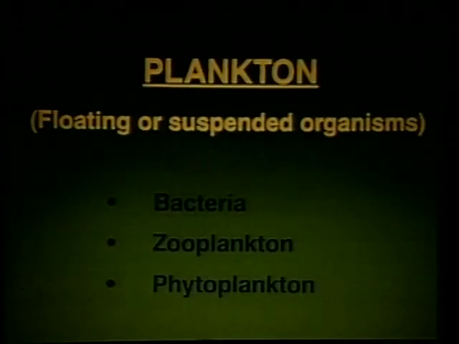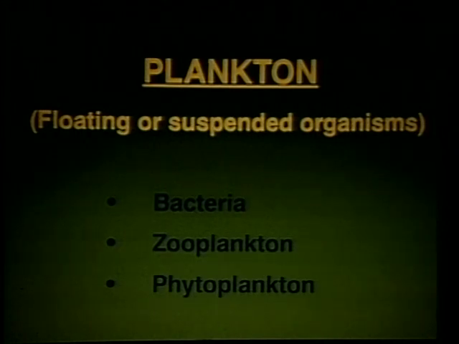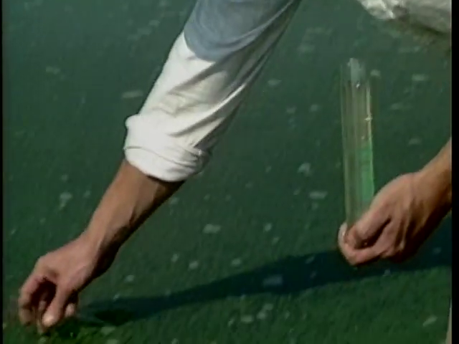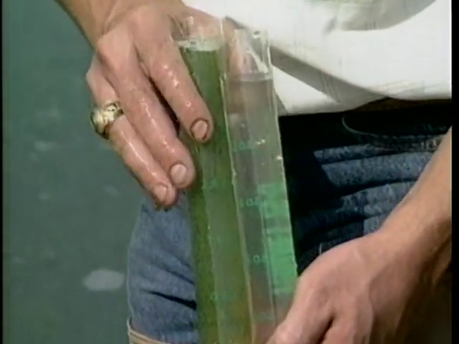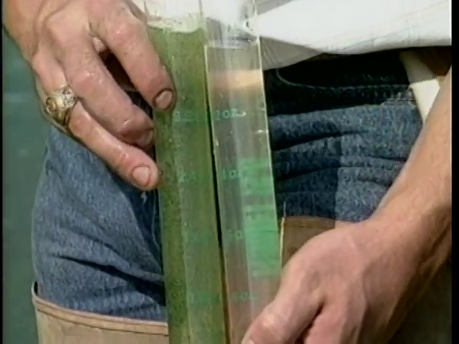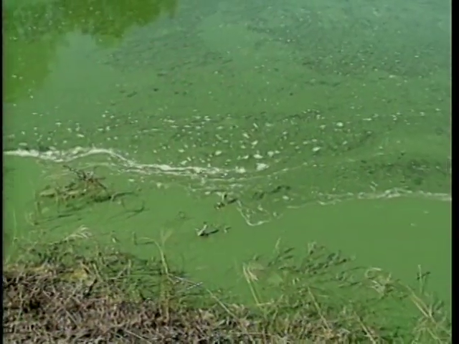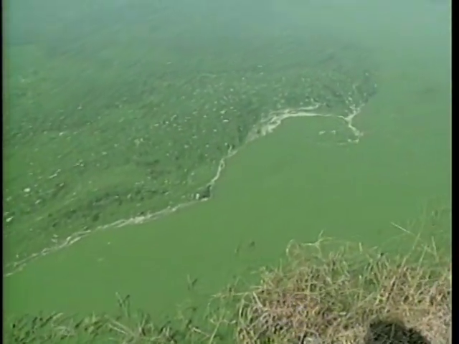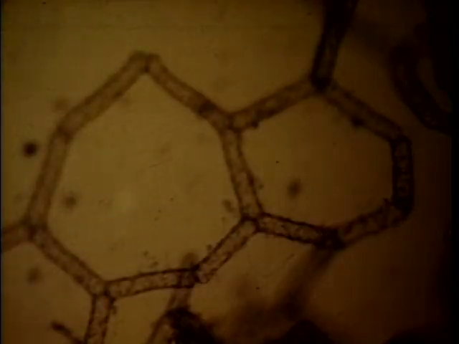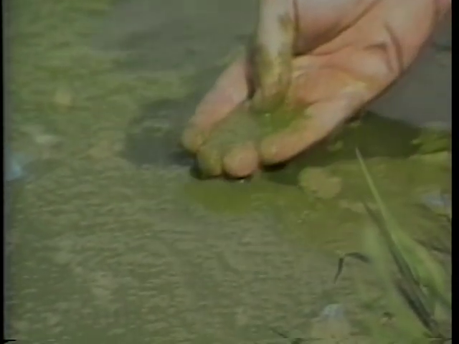Plankton is comprised of all microscopic organisms which are suspended in water, such as bacteria, small animals or zooplankton, and small plants or phytoplankton. The green tint of this water is due to chlorophyll of thousands of phytoplanktonic organisms. Pond water which is colored such as this is said to have a bloom of phytoplankton or algae. Some types of phytoplankton grow in colonies which often form scums on the surface. Since phytoplankton is interrelated to virtually every factor in the pond ecosystem, the importance of plankton to the overall biology of the pond cannot be underestimated.